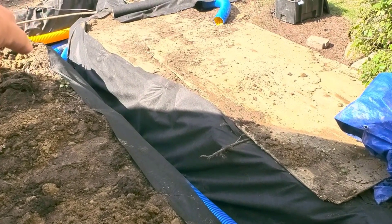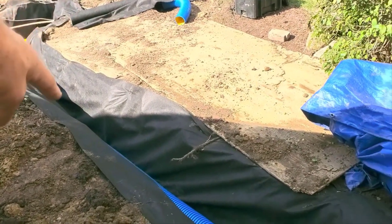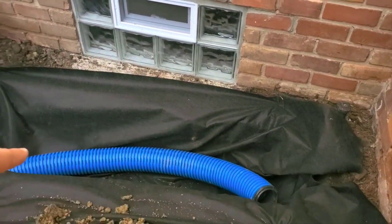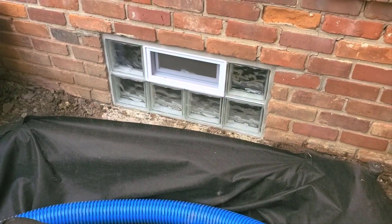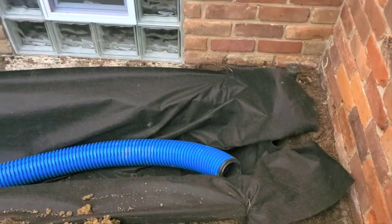Tie that into one of your high-octane parallel pipes. You can run two on the bottom like we do, and then come up anywhere with a single and grab water — adding insurance that you'll never have water coming in through the basement windows. This is a big problem, or if this was a home with a crawl space.